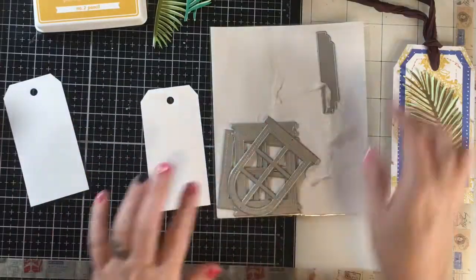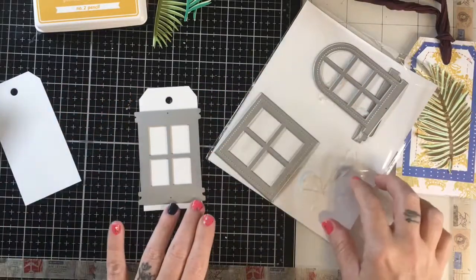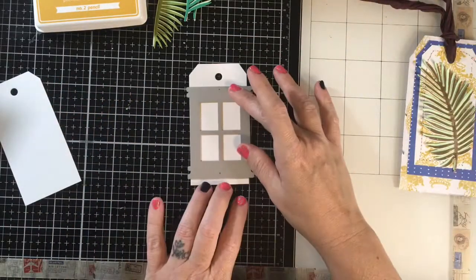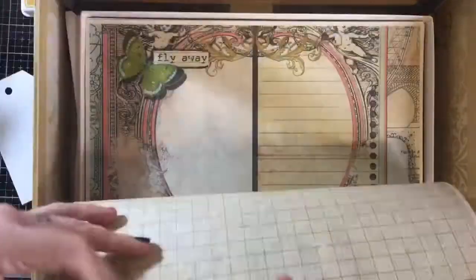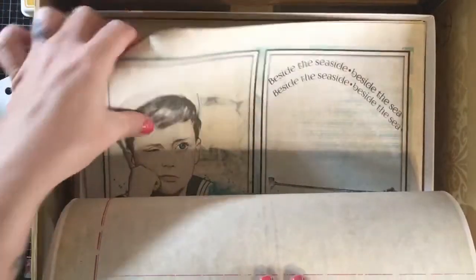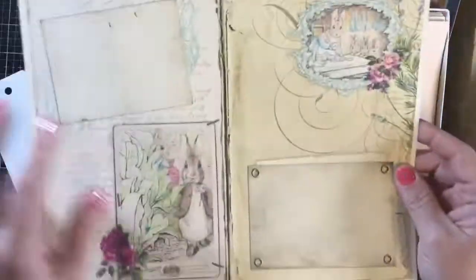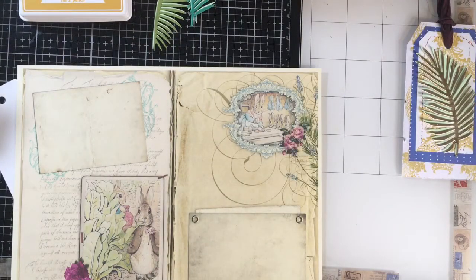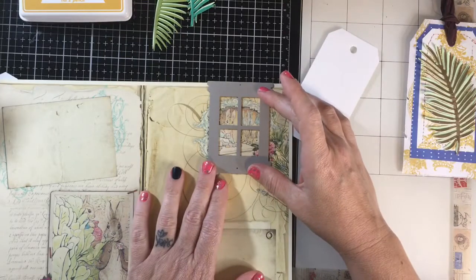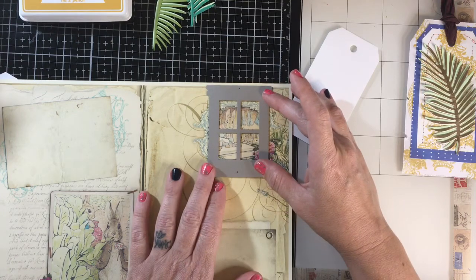So I wanted three different aesthetics. This next one is definitely more trendy or modern and I'm going to bring in the window die. That is from a Queen and Company kit — I don't know if they still make it or what it was called. Here are some printables that I have from my junk journaling that I already have printed up. I'm just kind of flipping through here to see if there's anything I wanted to use. I thought maybe these little rabbits would work through the window and that would be really cute, but they didn't work for me — no matter which way I moved it. But you don't know until you try.